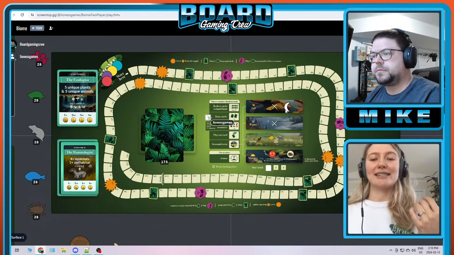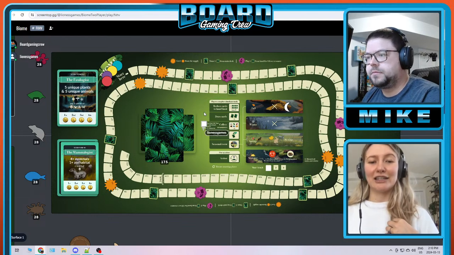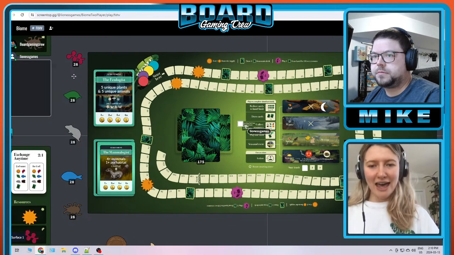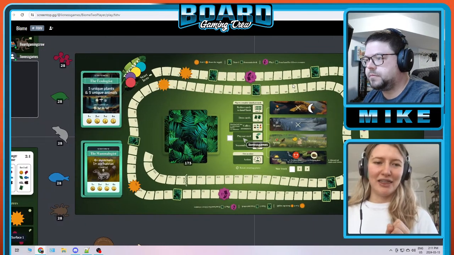Then all players simultaneously draw 2 cards from the deck and then collect 2 resources of their choice. And then all players will play 1 card from their hand. So let me give you an example of what that looks like.